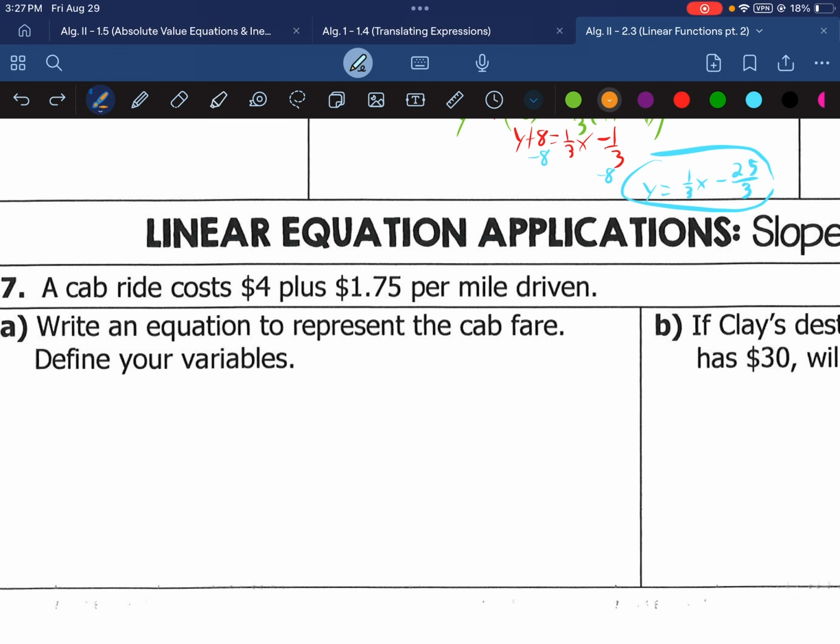So we're going to have two variables here, an x and a y, like we have. And x is going to be the variable that we're going to plug in, the variable that's going to be changing first and modifying another one, the independent variable. So the x here is going to be the number of miles that are driven, where y is going to be the cost of the cab ride, because depending on the number of miles, that'll change the cost. And so as we set up our equation here, y, the total cost, will equal $1.75 per mile, 1.75x, so per just kind of means that we're multiplying every single time, plus 4, because you start out paying 4 regardless. And we notice that this is y equals mx plus b.